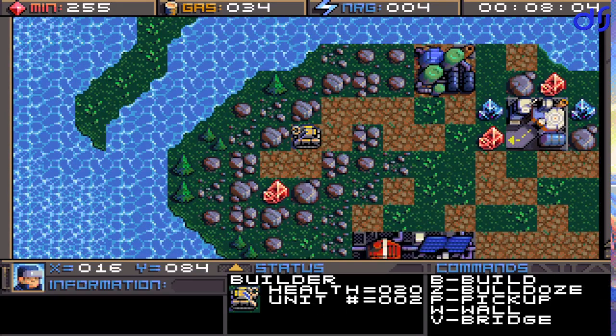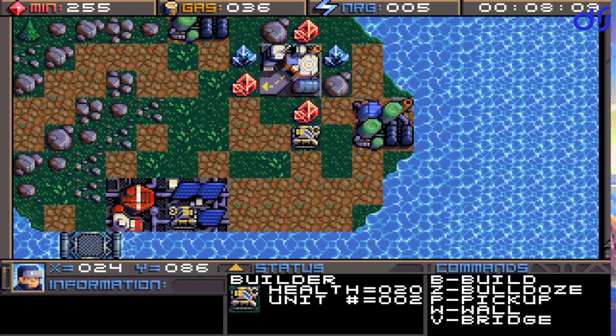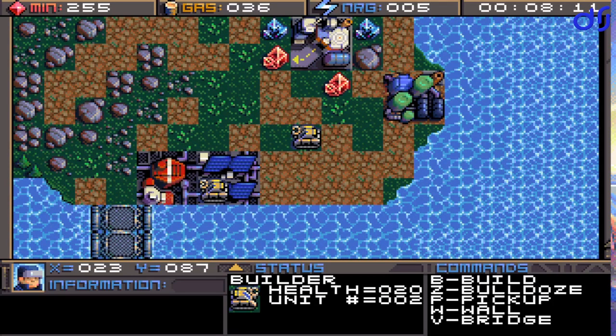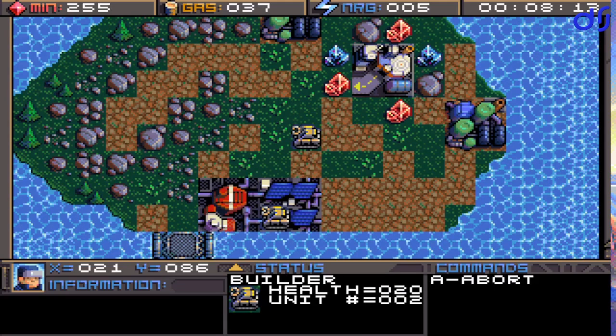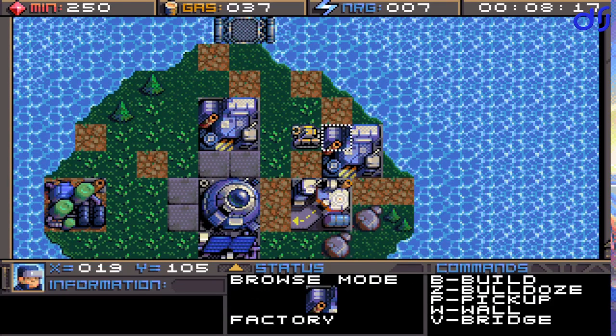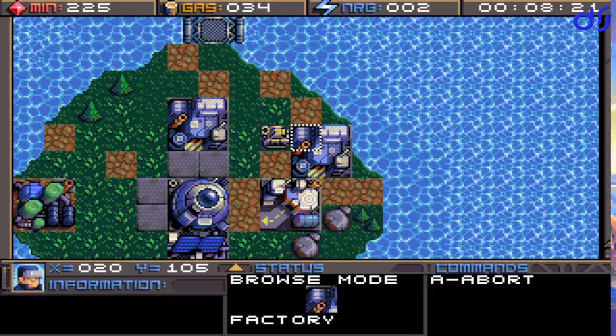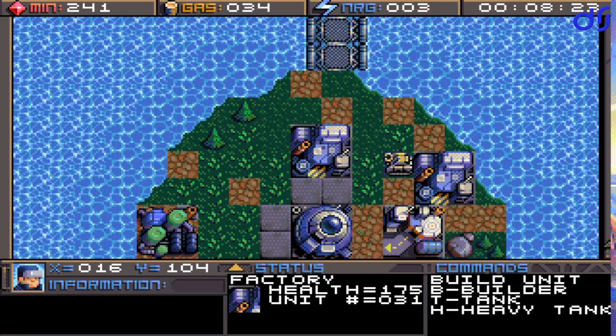Alright, all the most valuable minerals are now next to this smelter. Alright, let's build the next solar panel array here so we can't get stuck building it, because that is very silly. Can I build a frigate? F for frigate. Okay, yes, I can, because it does count as being near the water.